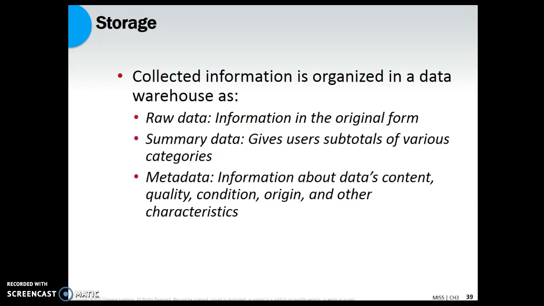Storage is collected information organized in a data warehouse. It could be raw data, it could be summary data, and it can be metadata. Raw data is information in its original form. Summary data is subtotals of various categories, and metadata is information about the data's content, condition, and other characteristics of the data.